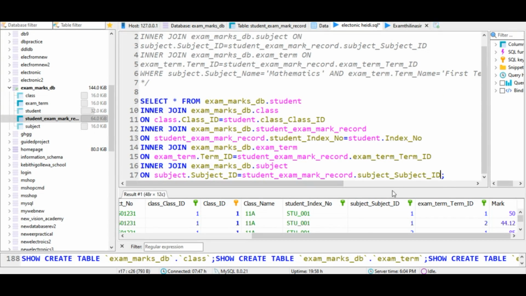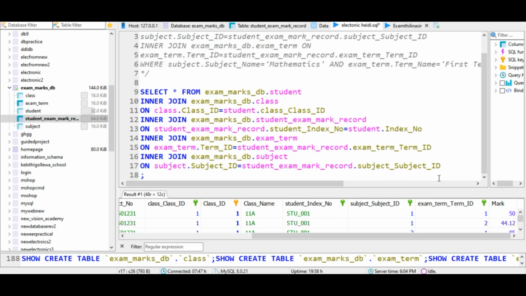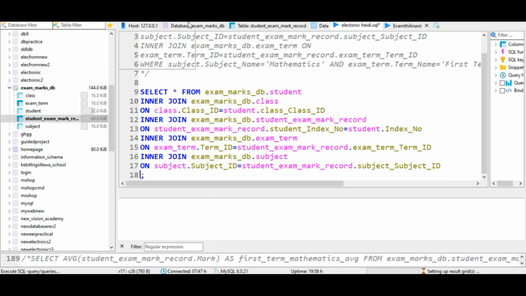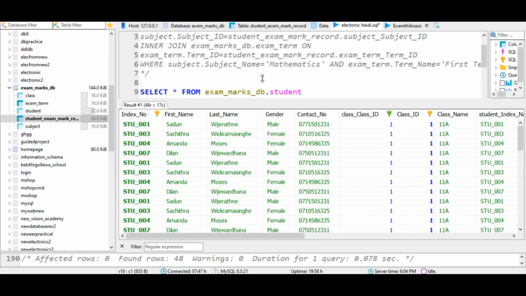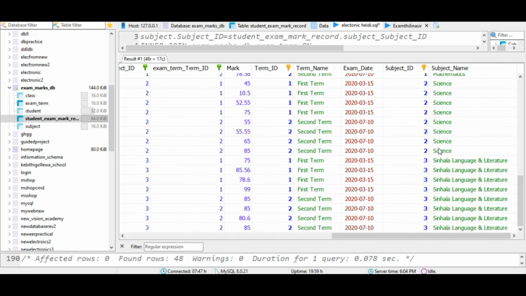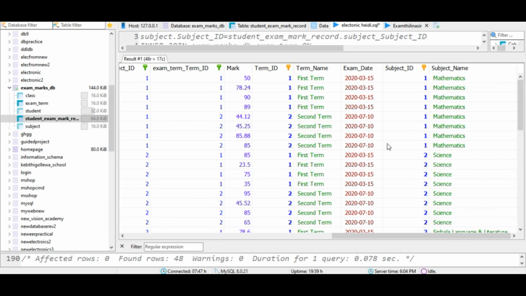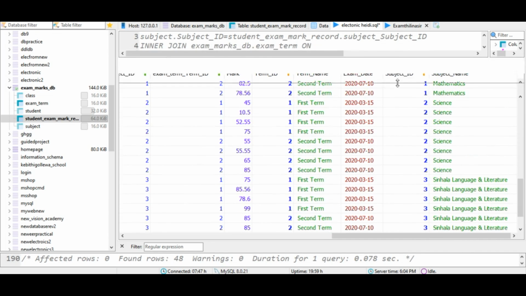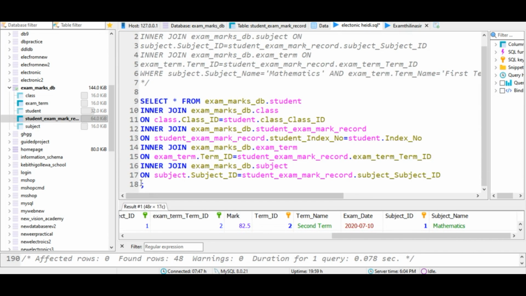Now we need these details to search. So before I execute this query to see what exactly we have got as a result, you can see here we have joined the tables.